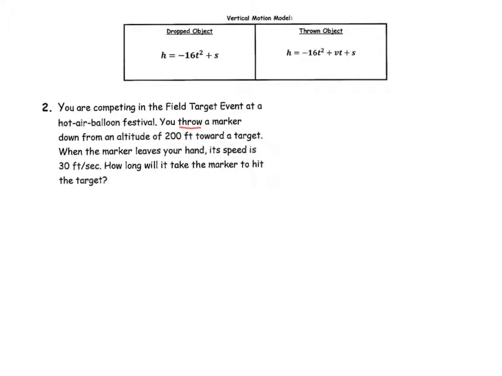First of all, you're throwing. Doesn't matter that we're throwing it from 200 feet high. We're just standing on top of a structure or a ladder or on a hill or something. But we're throwing it at 30 feet per second. That's velocity. That means we're going to use the throw object equation. Here it is. 0 equals negative 16 t squared plus v. What's our velocity? How fast? 30. 30 t. Remember, t is like our x. We're solving for time. How long?